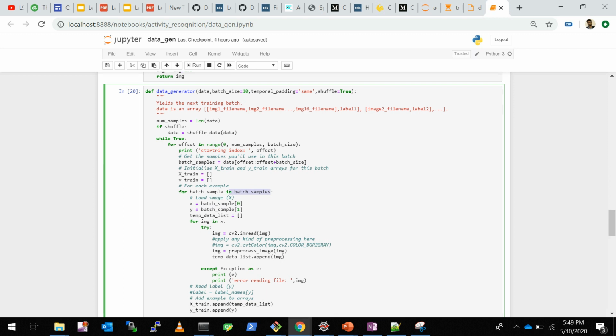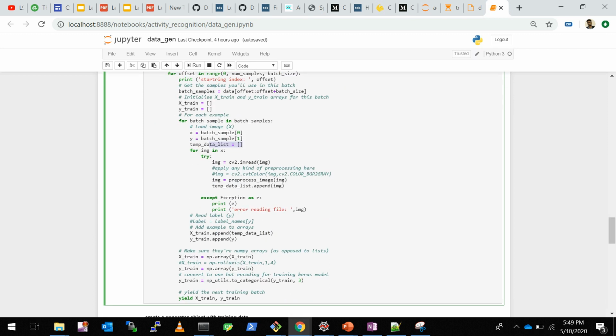So it will loop over every batch, and for one of those batches it will loop over all those 16 frames and apply any kind of pre-processing, and then append it into a temp data list for one batch.